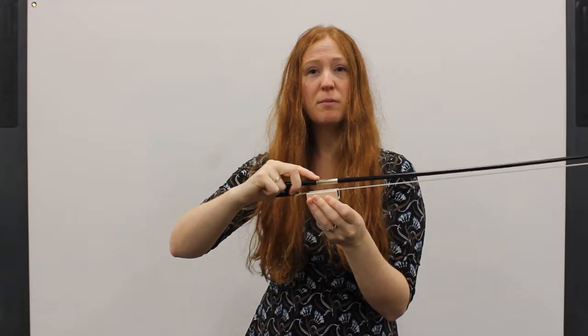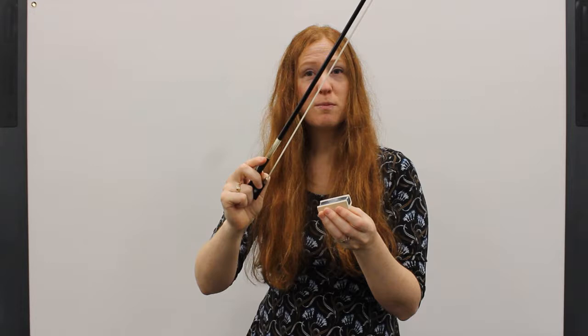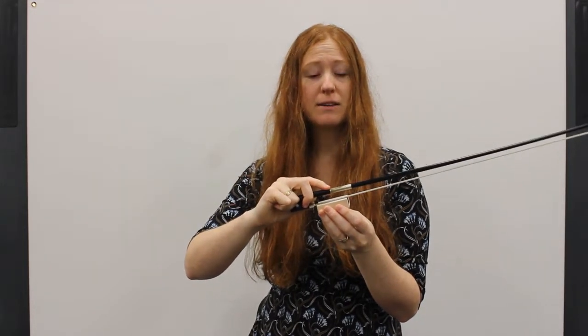Next, I'm going to show you how to rosin your bow. So you take your block of rosin, holding it on the wood, not on the stone, and you take your bow. Place the bow on top of the block. Be careful, you have a lot of bow arm now. Make sure you're not hitting the person next to you. So you take your bow, you put it on top of your rosin block, and I like to call it the rule of three. One, two, three.